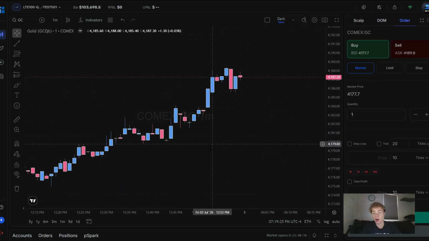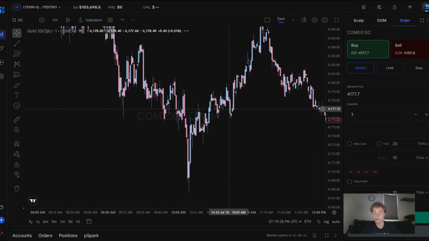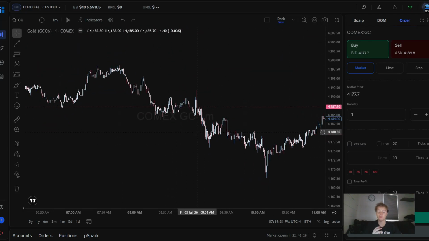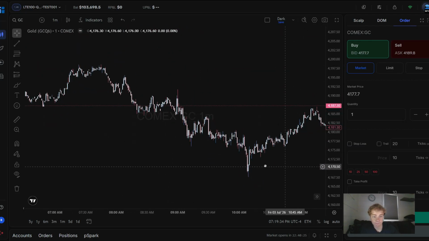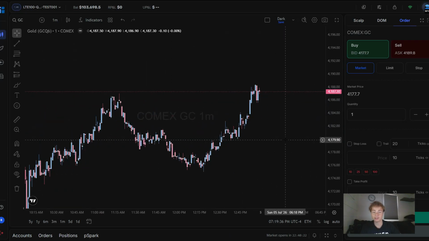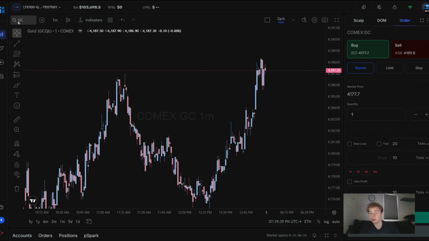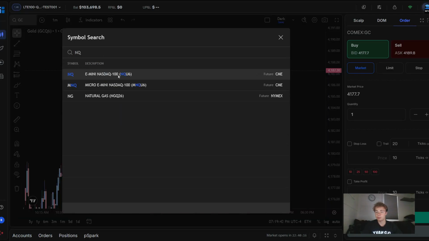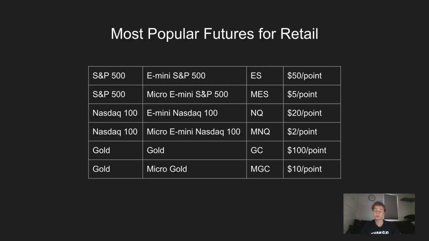Now, that might not look like a lot here, but it is, because in the greater movements of the market, higher leverage can be pretty dangerous for retail traders, especially if we have smaller accounts. So that is what we have micros for. There are micro contracts for all three of these, basically 1/10 of the value. So ES has micro ES, and then NQ, MNQ, GC, MGC. They're all worth 1/10 of the value of their parent contract, as you can see here.